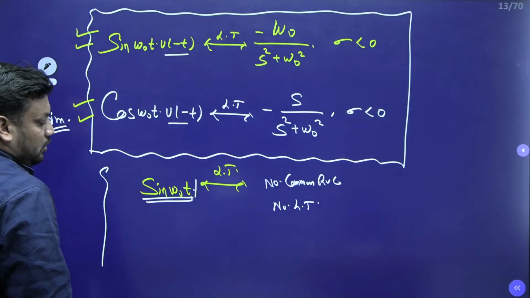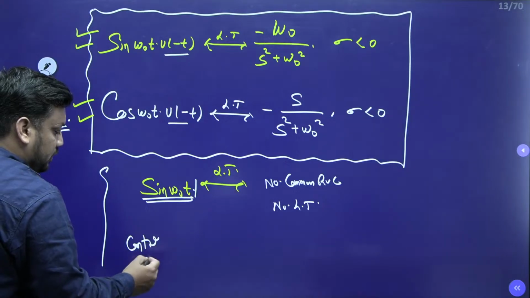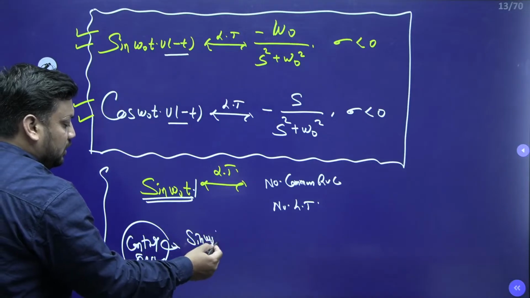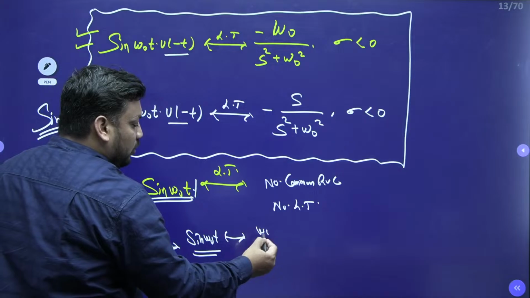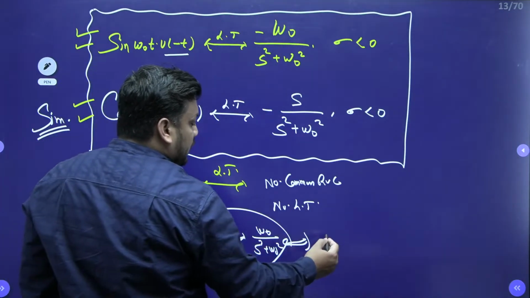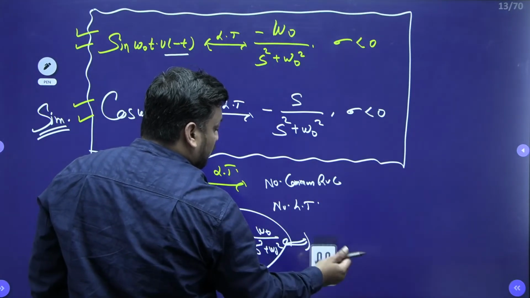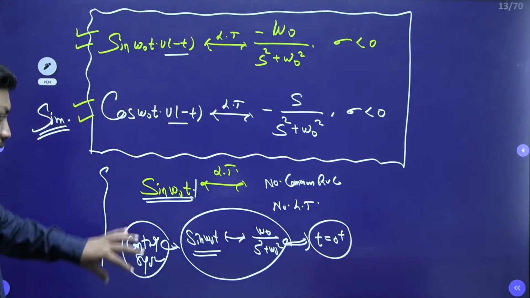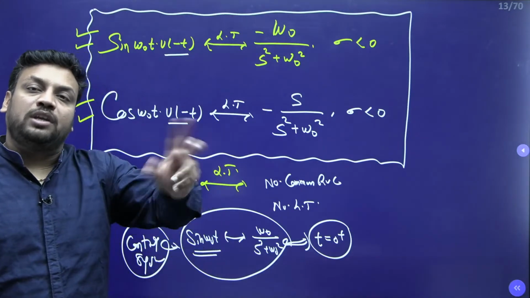But in control systems, if you are taking a transfer function question, and if anybody asks about the Laplace transform of sin omega 0 t, or even in maths, then you will directly reply omega 0 upon s square plus omega 0 square, because by default it is for t equal to 0 plus only. So in terms of signals and systems, sin omega 0 t is equivalent to sin omega 0 t u(t). Yes or no?